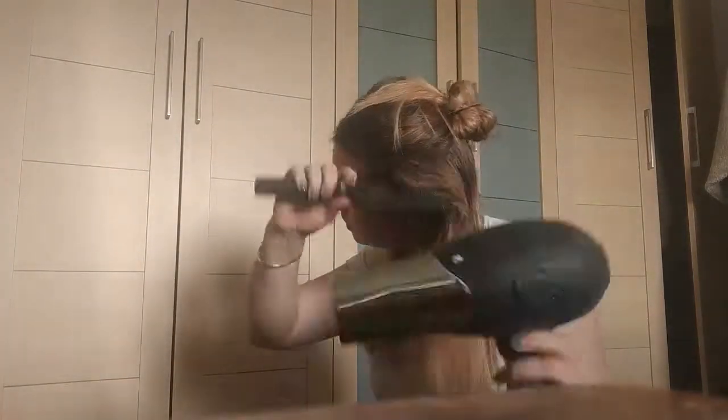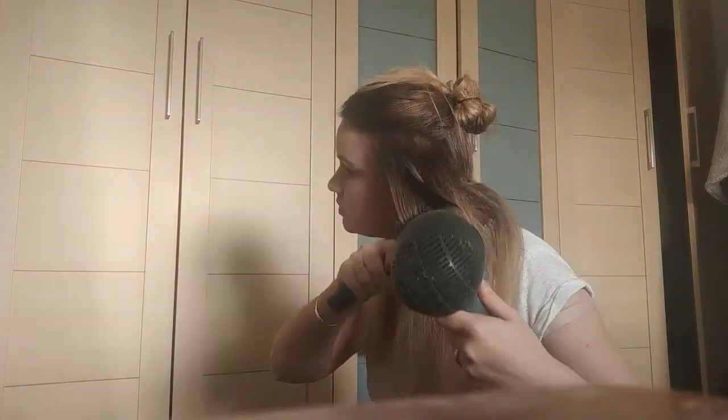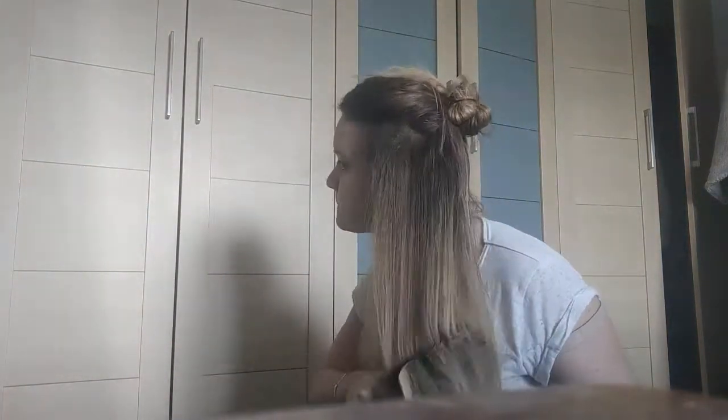And I find that this just helps it dry really straight. It's quite smooth. I find that if I angle the hairdryer slightly up, I end up with more frizz. If I angle it slightly down, then I have less flyaways and things. It's just whether or not I remember to do it or how lazy I'm being that day, to be quite honest. And yeah, I just do that for the whole head of hair, section by section by section, and it will take me around about 15 minutes to do this. We now have dry hair.